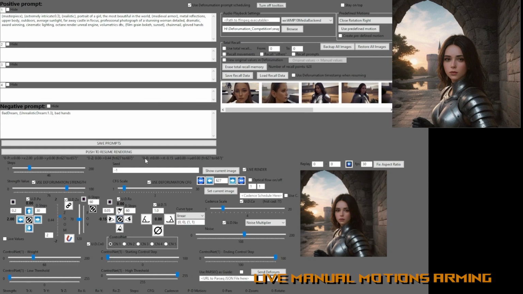You can see the rotation right-left motion goes from 0 to minus 0.15, and the up-down motion, UD, is unchanged. It will stay at 0. We're not tilting our head up or down.